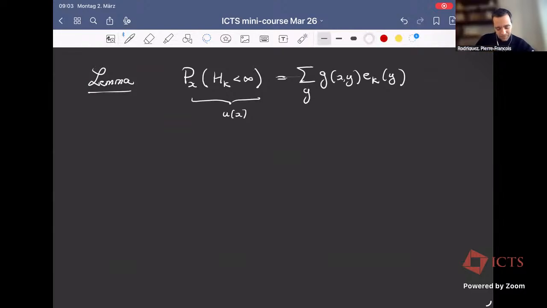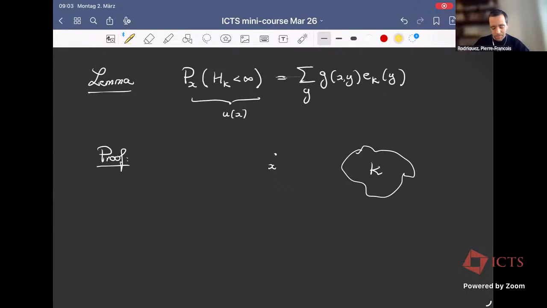Okay, so here's a proof. It's really a one-line proof. So why am I calling this the Markov property? So here's your set K. Okay, and the point X is anywhere, could be in K. So let me consider the case outside, but the other one works just as well.